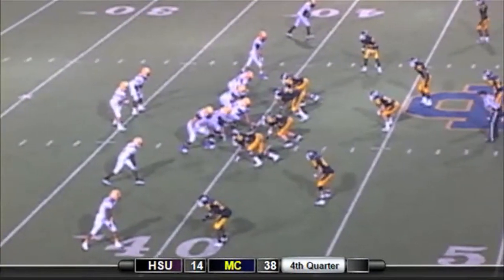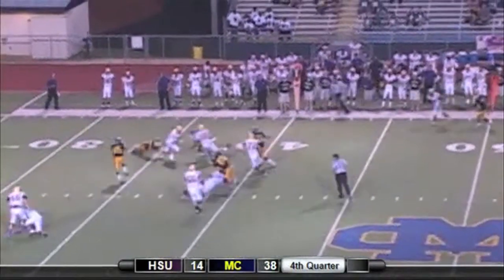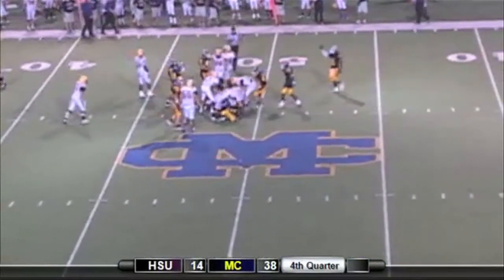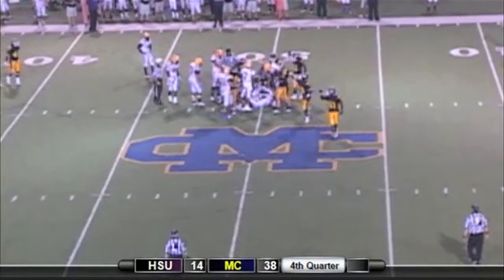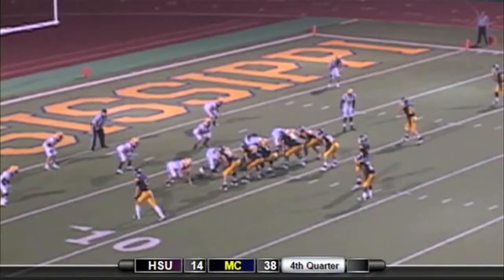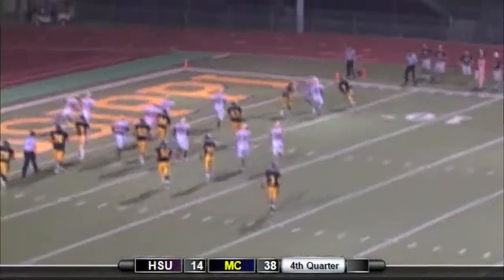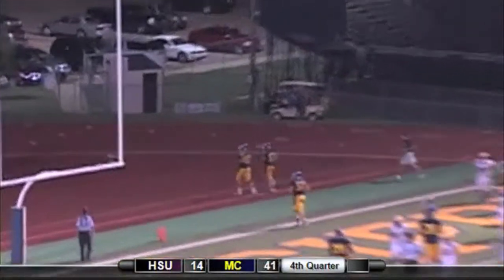Bird sends two wide to either side, takes the snap, rolls out left side looking to throw on the run. In trouble — he slips off the tackle, across the line of scrimmage, cuts back up to the hash marks but loses the football at the 48-yard line. Big scramble. Choctaws pointing their way — they've got it. First down, goal to go from the Cowboy 8-yard line. Knight gets the call, off right tackle, cuts to the far side, looking for the corner — he's got it. Stephen Knight scores his fourth touchdown of the ball game and the Choctaws have the lead midway through the fourth.